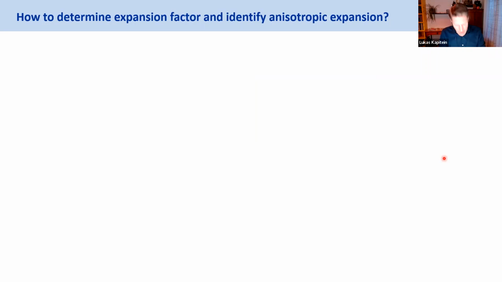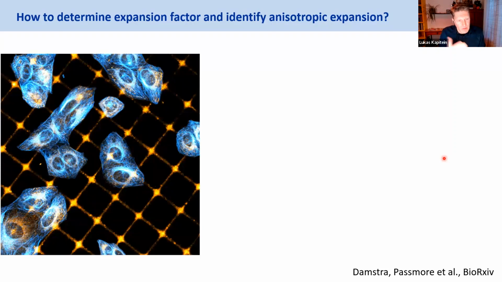Now, of course, the big question of expansion microscopy is you get beautiful pictures, but how do you really know for sure that what you see hasn't been distorted by local anisotropic expansion? How can you be sure about the exact expansion factor, and how can you be sure that there are no deformations? This was something that was bothering us, and we wanted to get a robust way to address this. At some point we found a solution, and it's illustrated in this picture. We can create coverslips that have patterned proteins. Here in yellow, you see proteins that have been micropatterned on glass.